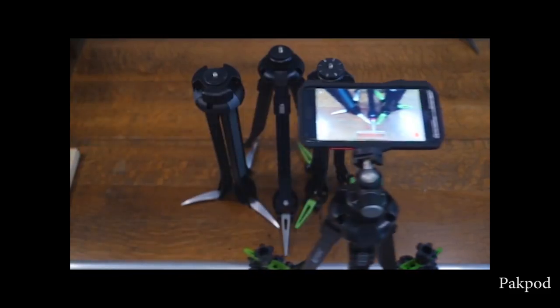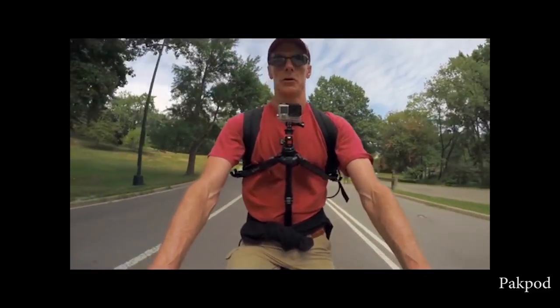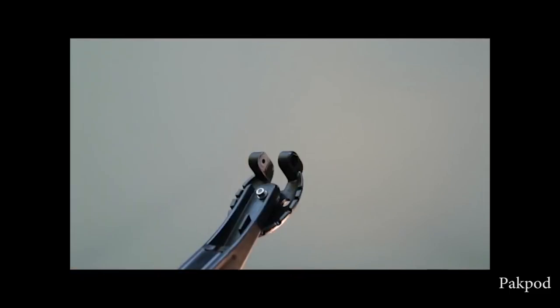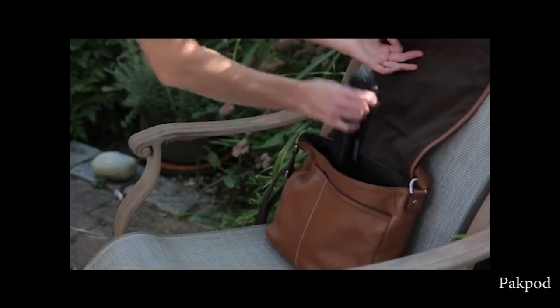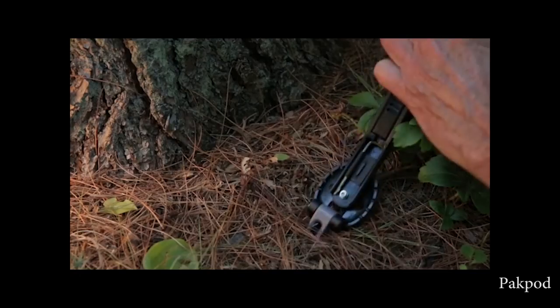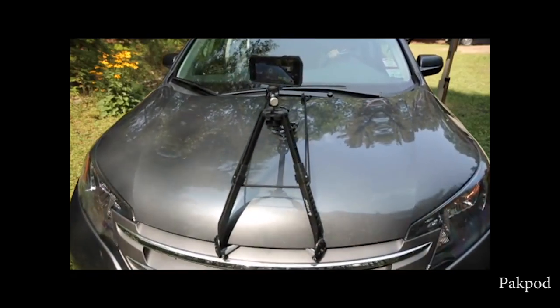Pakpod has been through five generations of prototyping, and its quick lock design is patent pending. It's been tweaked, tested, and tooled. Prototypes are fine, but they're not the finished product. Having backed more than 100 Kickstarter projects, I've learned that the truth is in the tooling. Completing tooling pre-Kickstarter required a huge investment, but for me, it was a must.